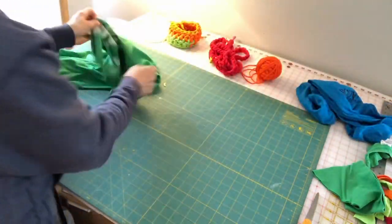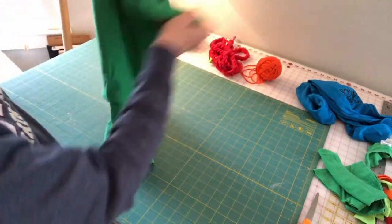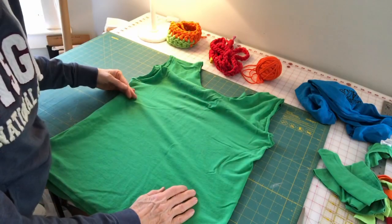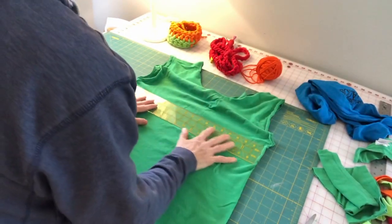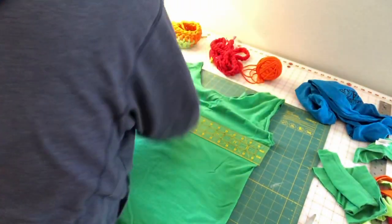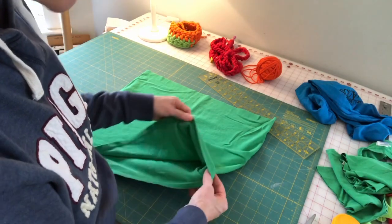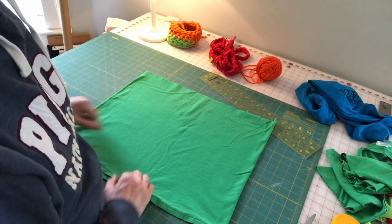Okay, now I'm going to show you how to make t-shirt yarn. We'll just reuse this one. So you lay your t-shirt out, and you don't need the upper area for the yarn. So let's cut that off right under the sleeves. Now make sure you're using a real t-shirt. A real t-shirt has no seams. When they weave the fabric, it's a tube. So there are no seams on the side. Something like a polo shirt will not work.